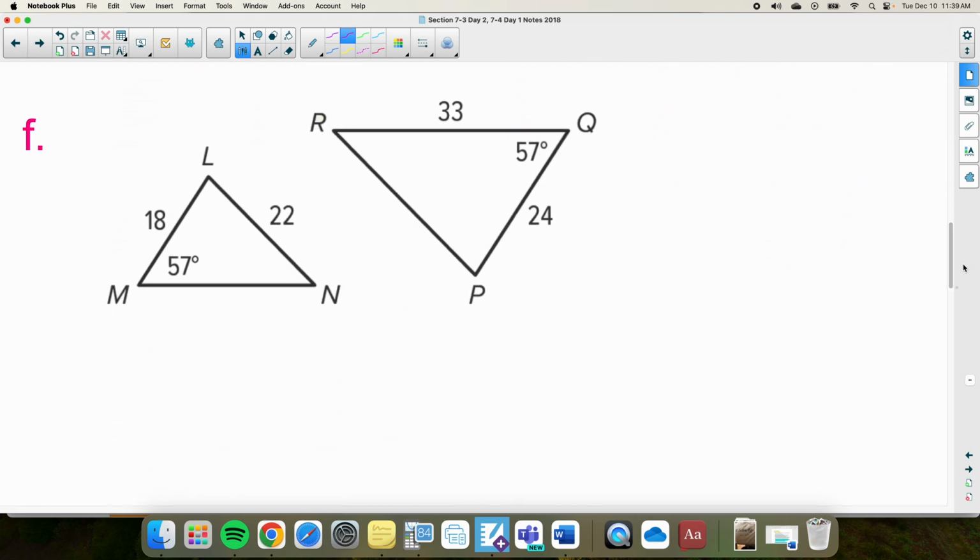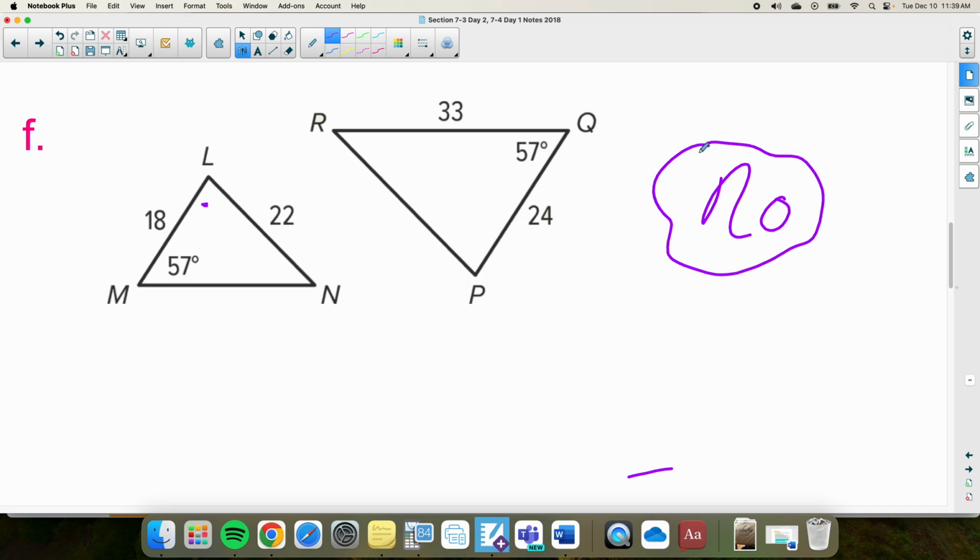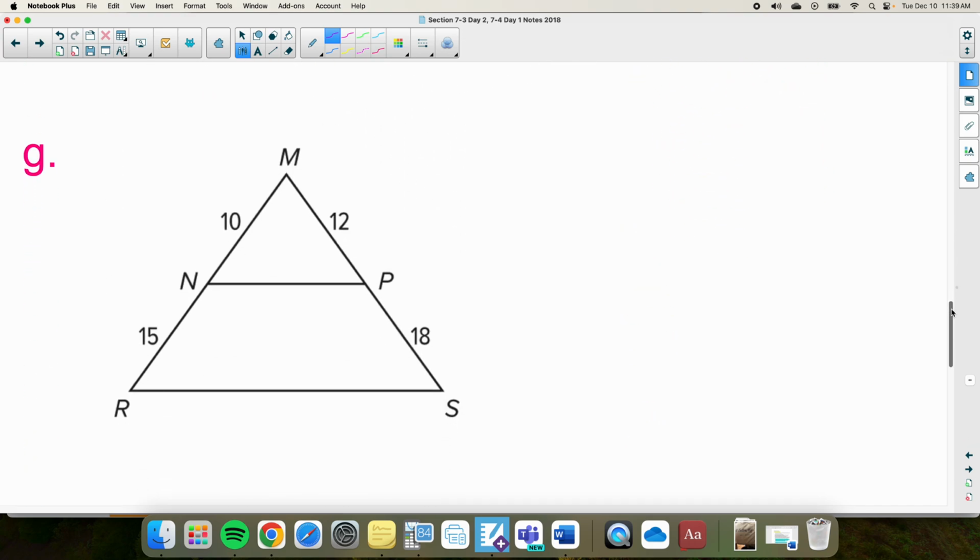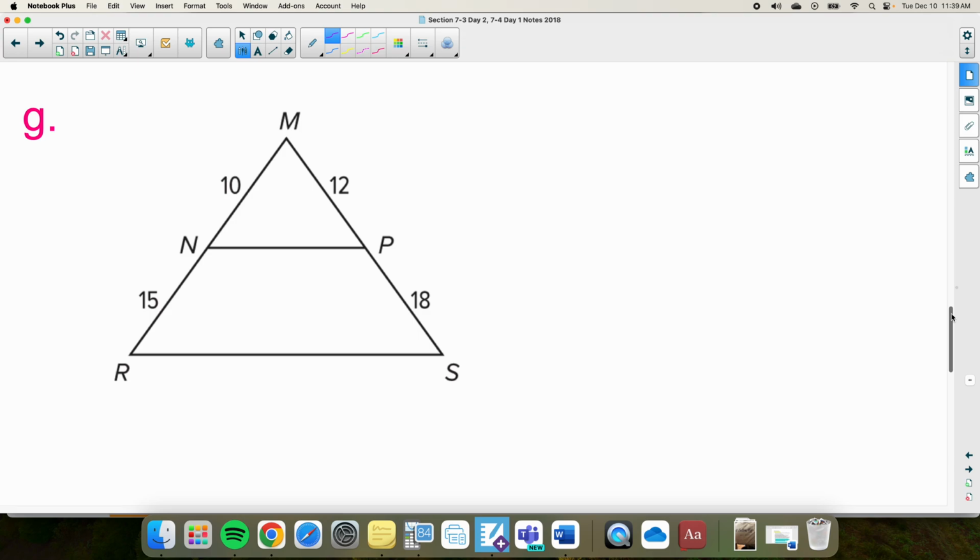If I look at this one, what do you think they want us to think? Side angle side. Is this angle in the right spot? Yes. Is this angle in the right spot? No. Shouldn't it be right there? Correct. So then we just say no. So you're gonna like the ones that are no's. Now this one here is a little bit harder.